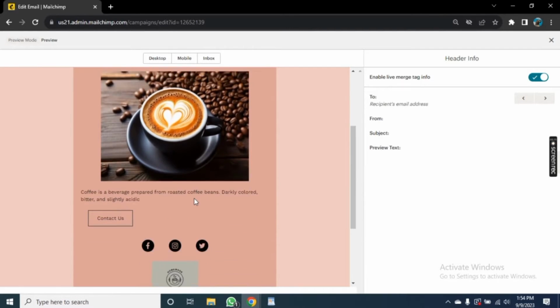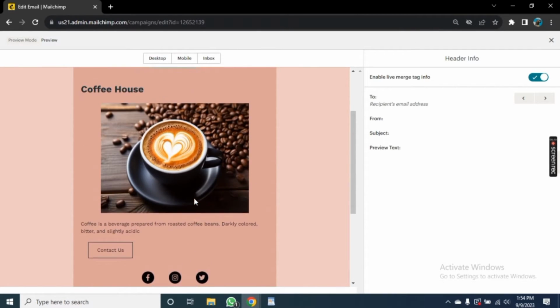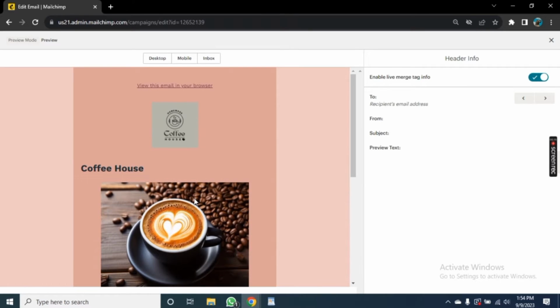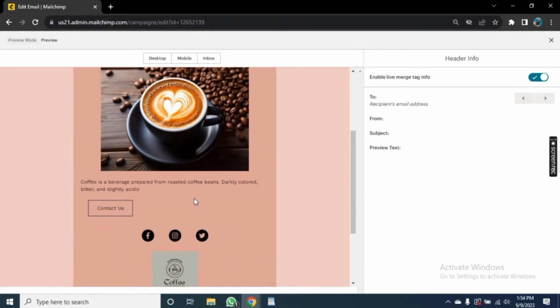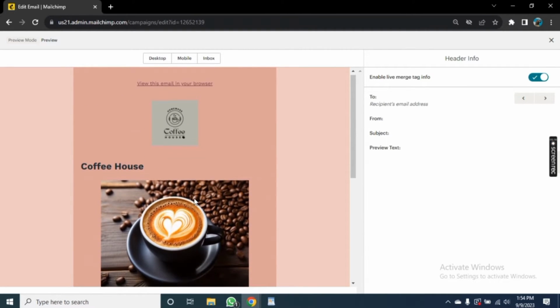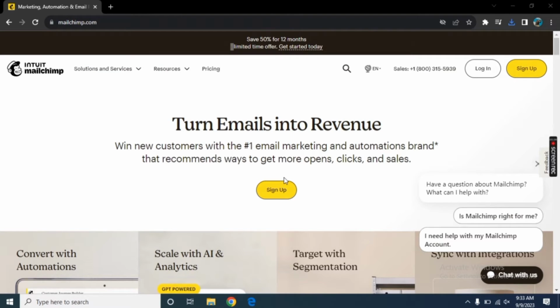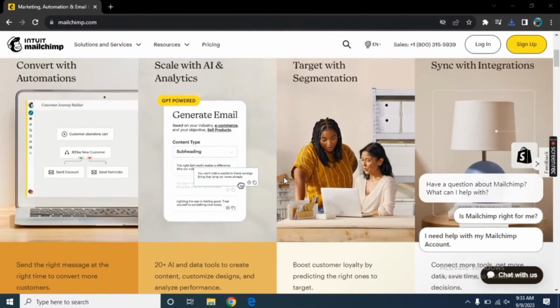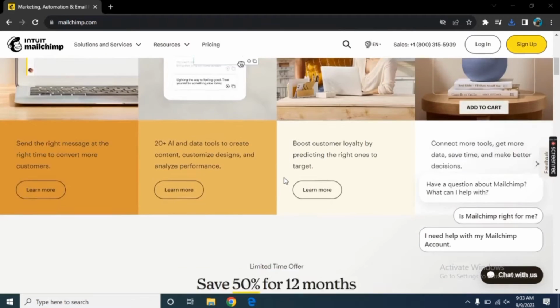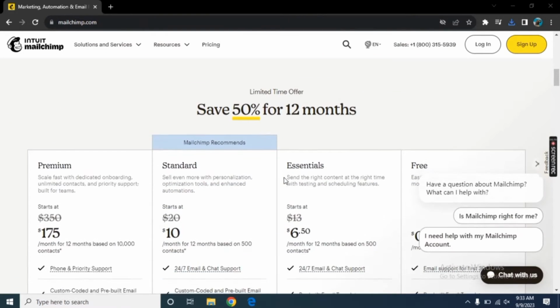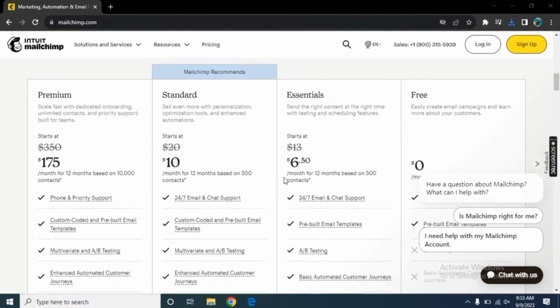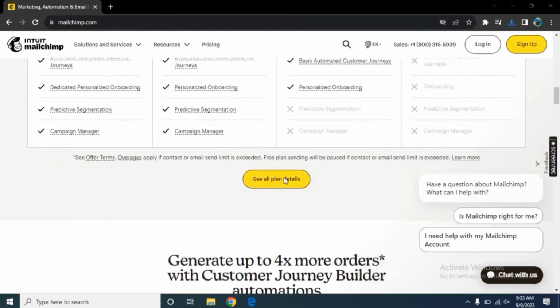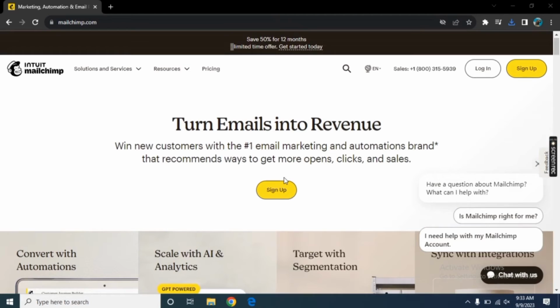Have you ever struggled with Mailchimp to make a custom email template? No worry, I am here with a quick tutorial. Mailchimp actually simplifies email marketing with user-friendly tools. But the most common problem that everyone faces, and I also face, is email delivery issues. For example, if I send emails, they end up in the recipient's spam folder, so it reduces their visibility and effectiveness. Let's jump into the video.